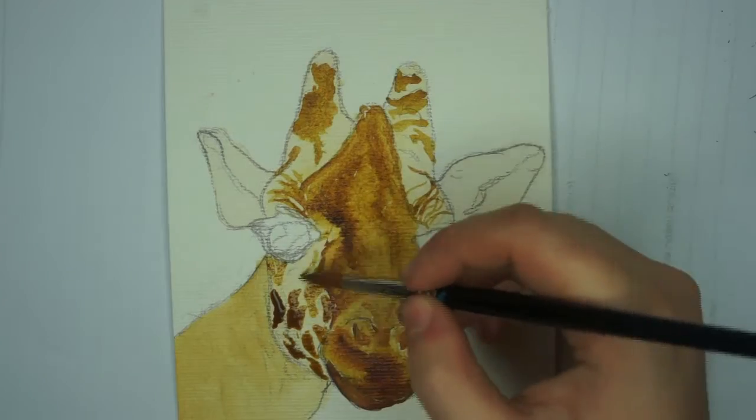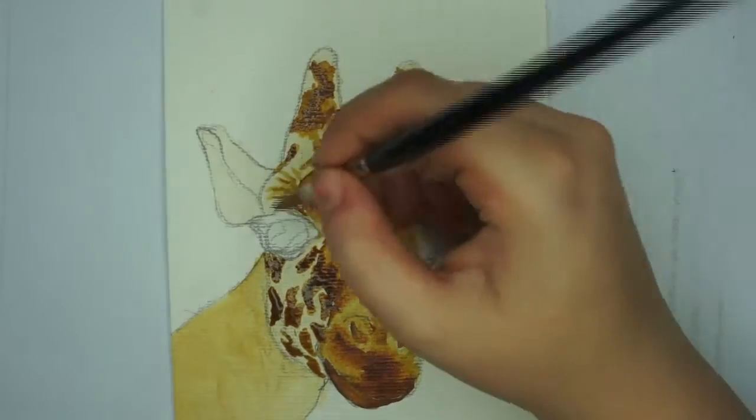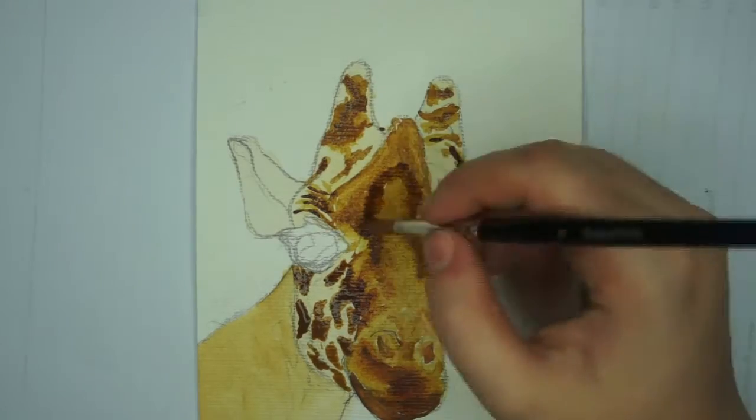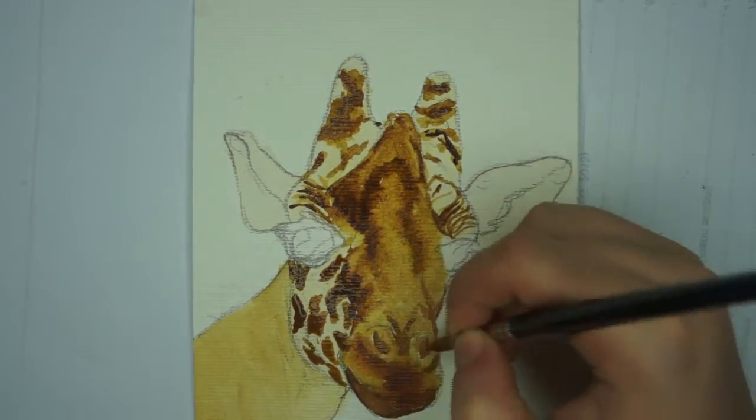So after sketching it out, I just did kind of washes going from light to dark tones, just kind of looking at the reference photo as much as possible, and working on it that way.